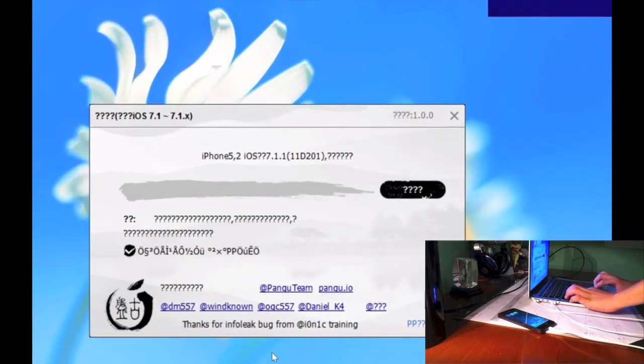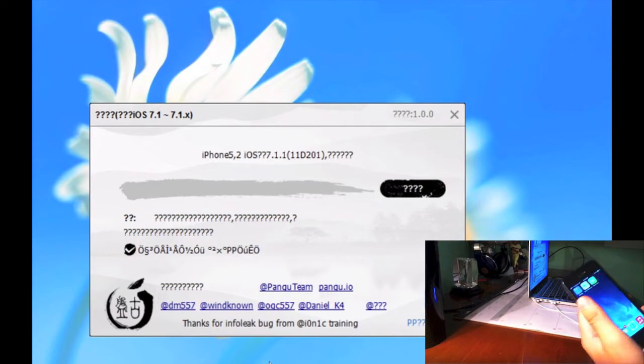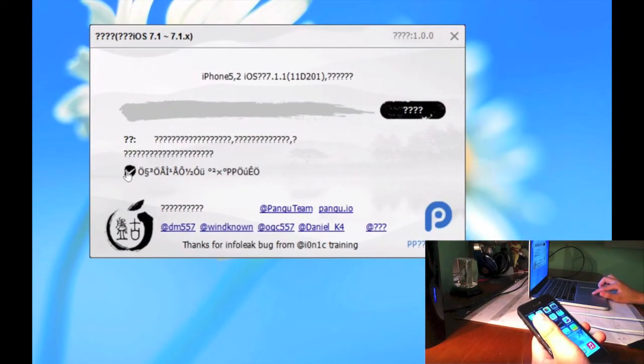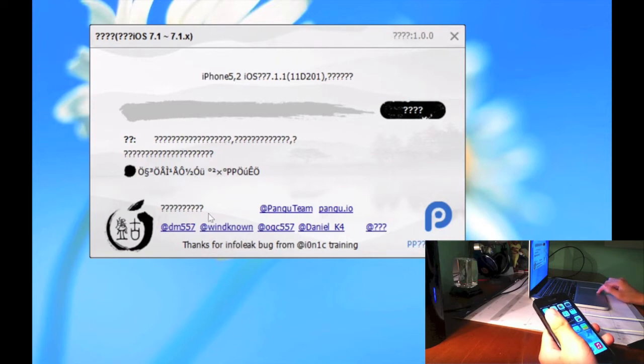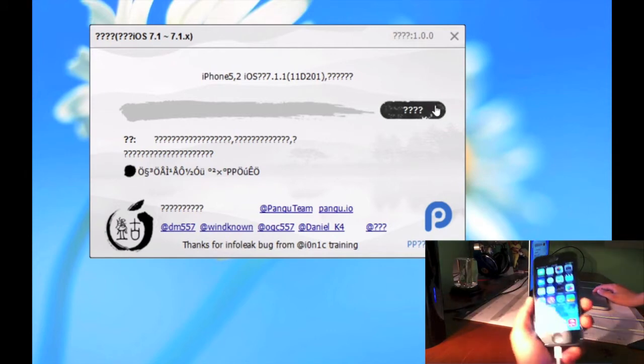Alright guys, as you can see, it says iPhone 5,2 iOS 7.1.1, and it says my build number. Now you guys might see a couple of question marks on here, but that's all okay. The reason it does that is because Windows has a weird way of working with Chinese programs if you're not default in Chinese. But what you want to do is uncheck that box, as I have done. If you have that box checked, then it will actually install some sort of thing. So let's click jailbreak.